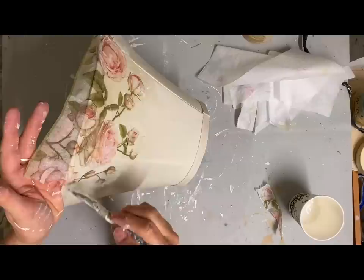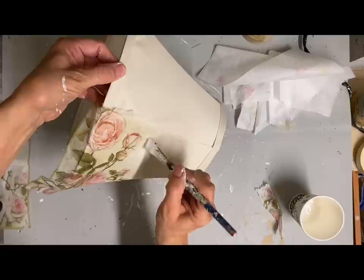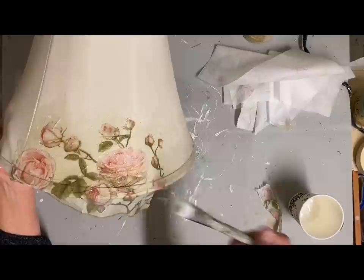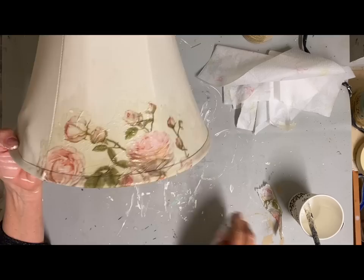And you know, when you're working with a napkin, you have to be very careful that you don't tear up your image. So this was a little bit of a challenge, but I would definitely do it again because I really like the look that I got. And as you can see here, although it's a little harder, it's really not very difficult. So I like to place these randomly. And if you wanted to, you could cover the whole thing in the roses. But what I did was I put the majority of it around the bottom. And then I put a little bit around the top.